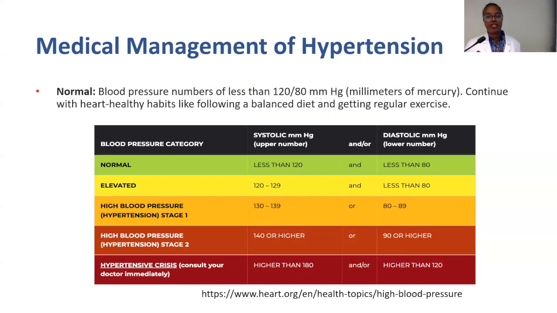So as far as how we medically manage hypertension, which is one aspect of hypertension management. For normal blood pressure, we make sure that we communicate to our patients that they continue to do the heart healthy habits: a balanced diet, getting regular exercise, and checking their blood pressure regularly to make sure it's not creeping up. So it's just doing what you're supposed to do for your heart healthy lifestyle.